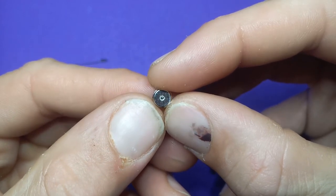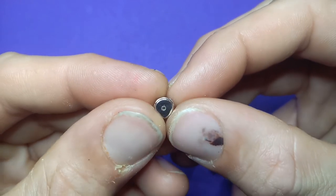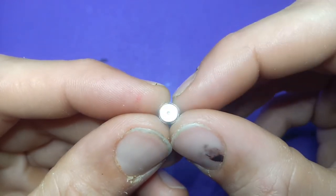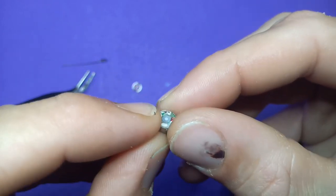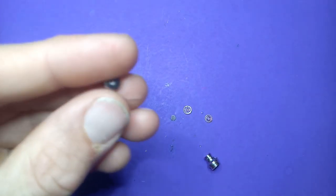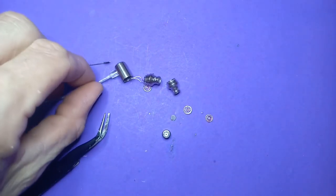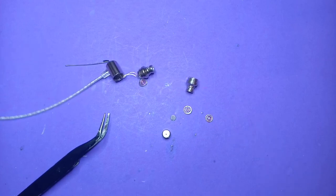So after this review goes up, I'll eventually take this driver apart and take a picture of the diaphragm, and I'll show you guys under a microscope. I can compare it to these two if you want to see what these look like under the microscope. But that is essentially the KZ Linglong. And like I said, they did a very good job.